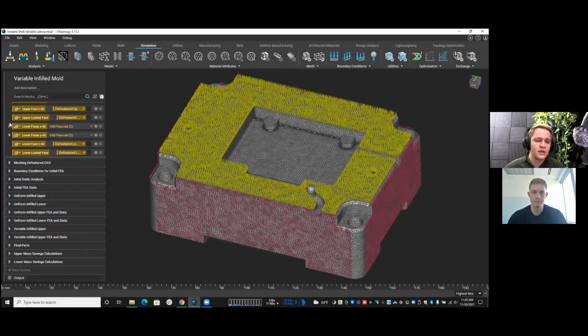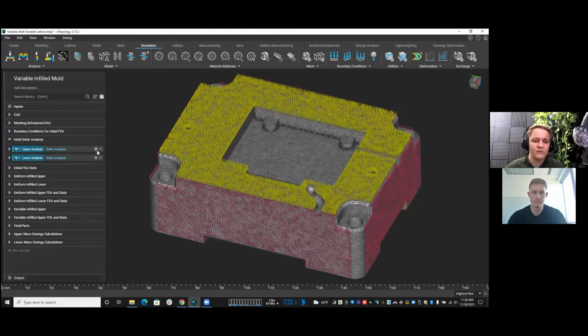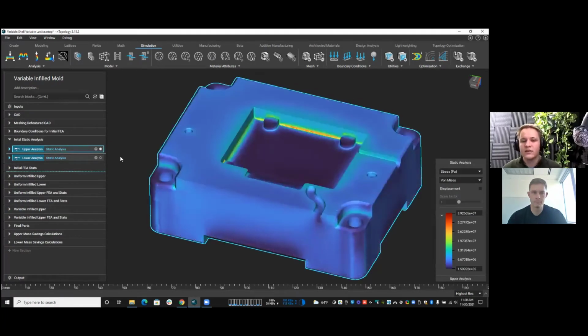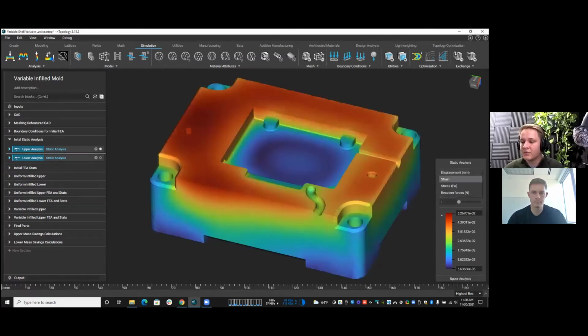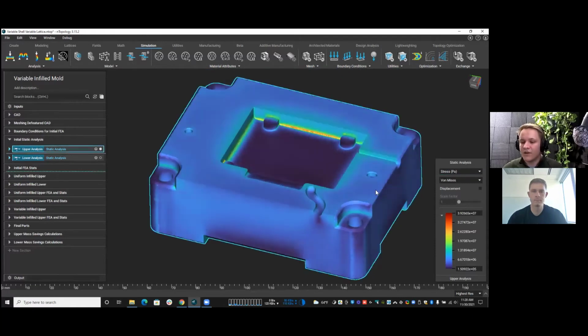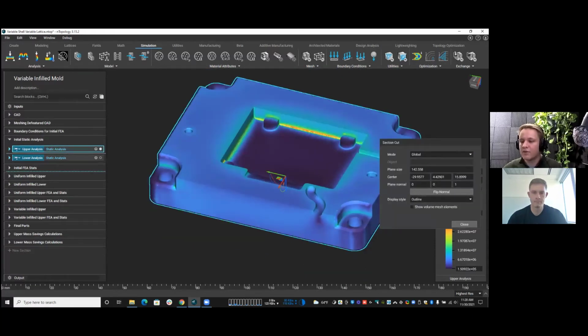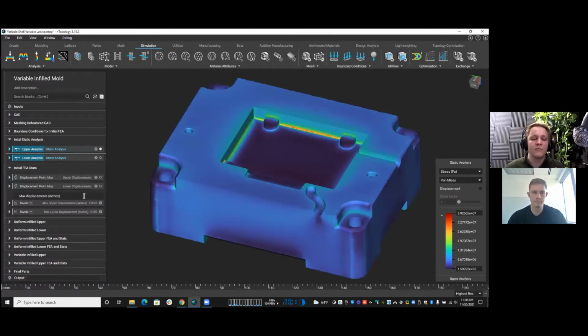Now, let me close a couple of things out over here and talk about what we did. The first thing we did, we went ahead and ran the actual static analysis. So we have the stress, we have the von Mises, we have displacement, we have all of this data for both the top and the bottom, right? So we have all of that stress all through the thickness. And what I end up doing is taking that and pulling out my key values, right? And the key values here really are displacement. And you can see I have them highlighted over here in my notebook.